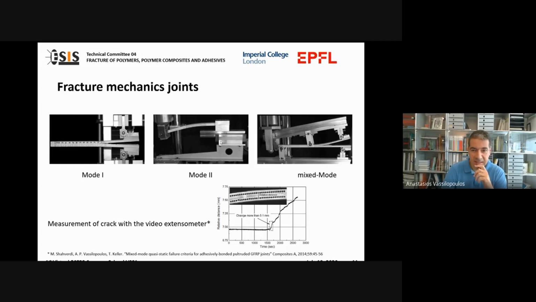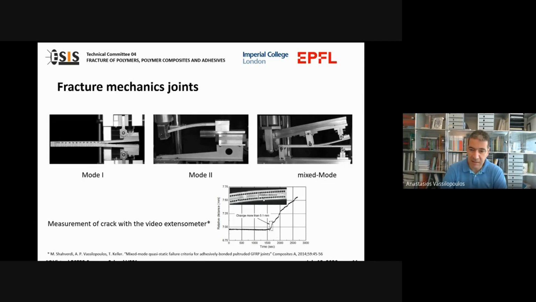And in this case, we can either follow the typical methods for measuring the crack, or we can also use other methods. One that we used here was by having a video extensometer and putting these dots, as you can see here in the specimen, and then by measuring the relative distance between the dots of the specimen. The crack comes from this side, and when this distance starts increasing significantly, we can set a measure. We have to do a preliminary testing program to set this limit.